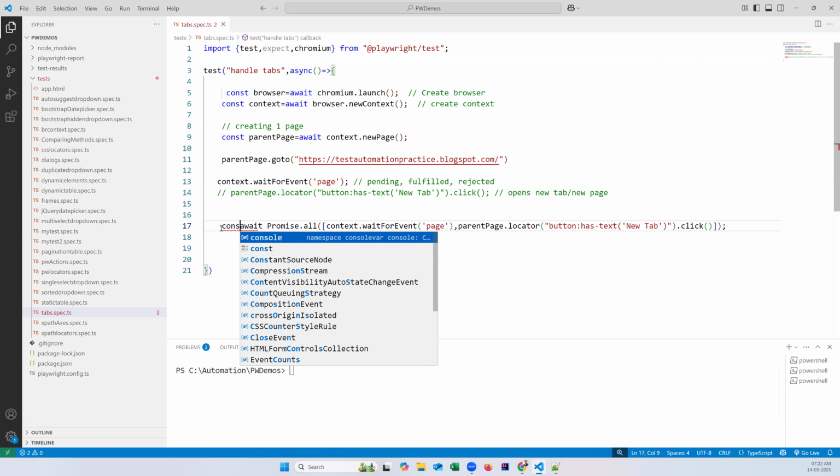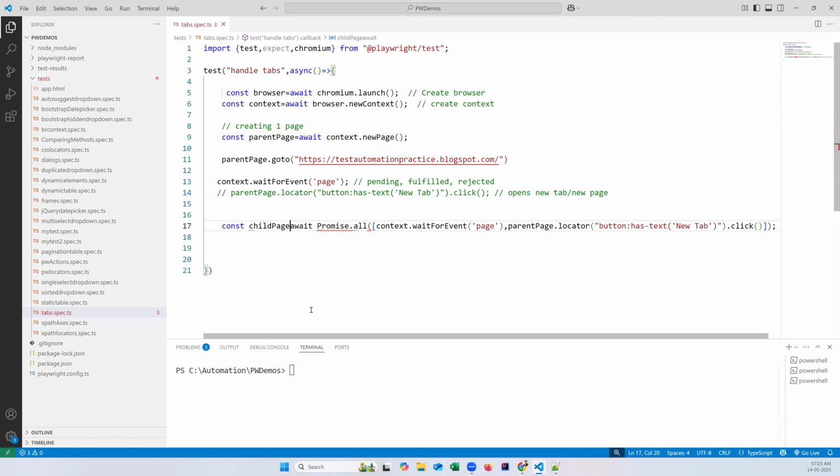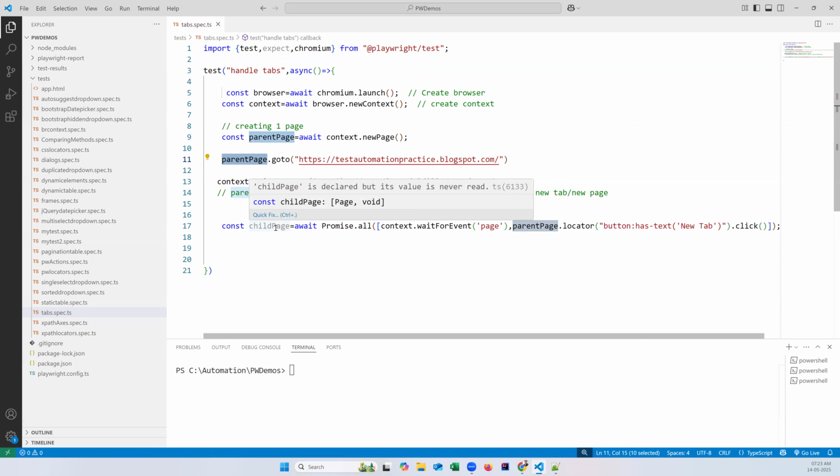So I will create a new page. We already created one parent page, right? So we call it a child page, for example, parent page and child page like this. Now we have a parent page and also a child page. For the child page, we need to define the type.